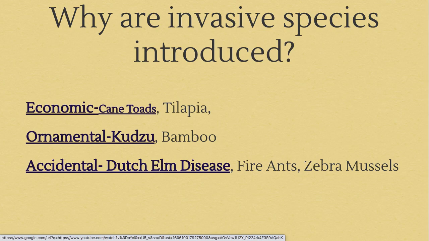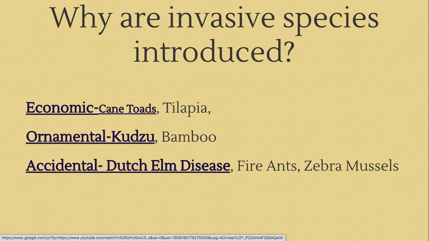So people in the 1920s and 30s, they had the brilliant idea in Australia. They're like, hey, we have these beetles that are destroying the sugarcane crop. So they're like, well, let's bring in the cane toad because the cane toad eats cane beetles. And they're like, it's brilliant, LOL. But it turns out it didn't do that at all because the cane toads and the cane beetles weren't ever in the same place at the same time. And then the cane toads started eating everything else. And it was a hot mess. Cane toad. Look it up.